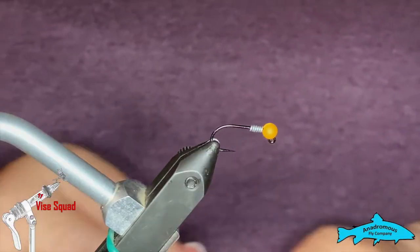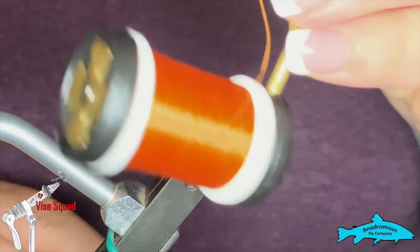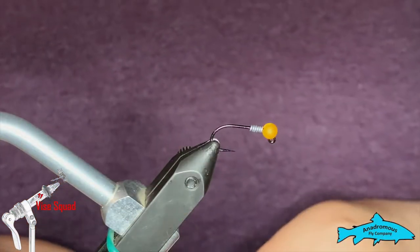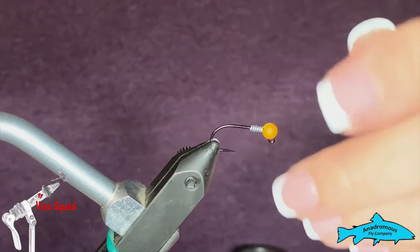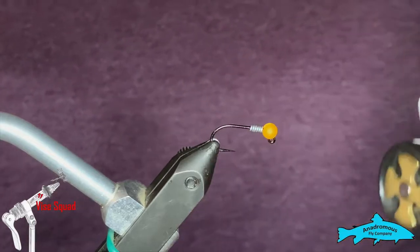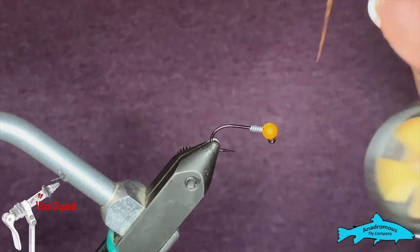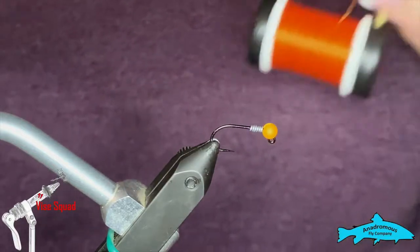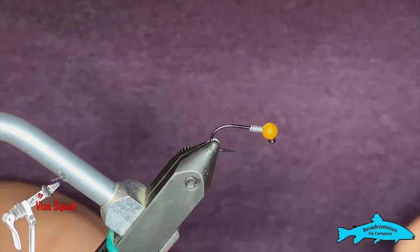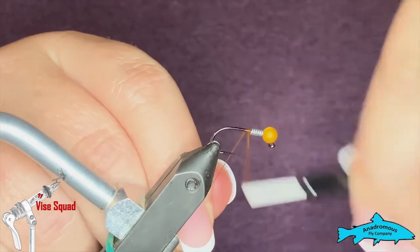So our next material we're going to put on is our thread, and hopefully that light isn't blowing it out too much for you. I'm using kind of a burnt orange, only because I like to put a little bit of a burnt orange hot spot on the front, but you can use just about any color because you're not going to see it. I think this is a 70, so you don't need a super tough thread. So we'll go ahead and get that part started. I do start just right behind that wire, and make a few wraps.